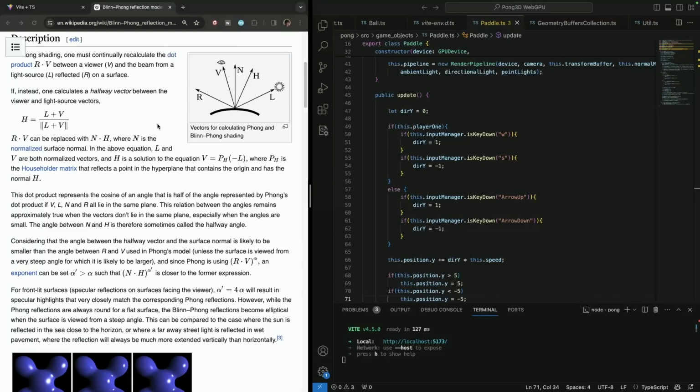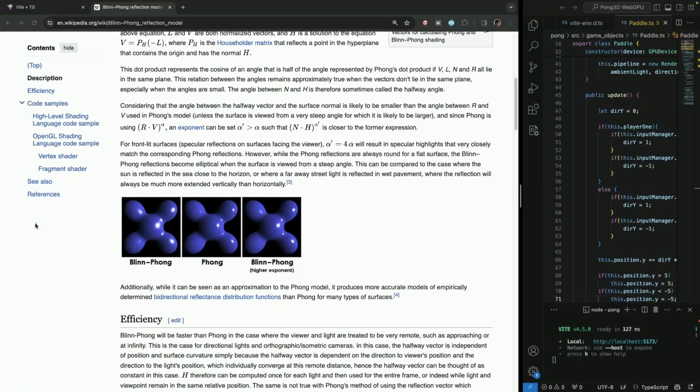In order to start, I'm just going to quickly explain how it works. Basically we have some light, and as it hits a surface, it's reflected away. This should actually be a right angle, but it's reflected away, and if you're looking here, towards some scene, then your eye will catch some of that light as well.